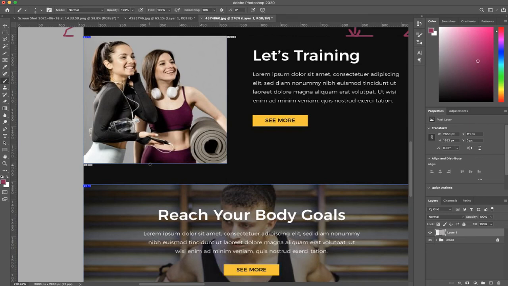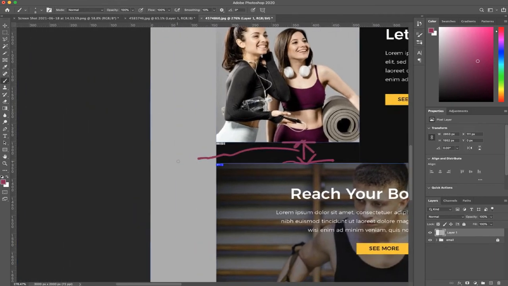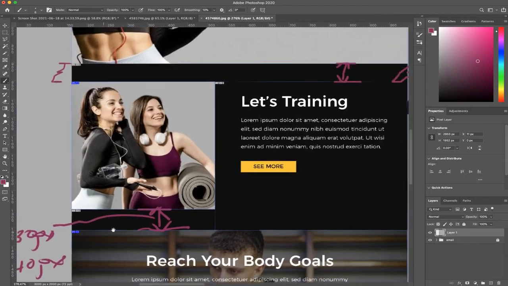You can see that there's a gap between this image and the next section. So this gap, when you're building your code, you have to also factor that in. That could be 30 pixels, or 40 pixels, who knows.